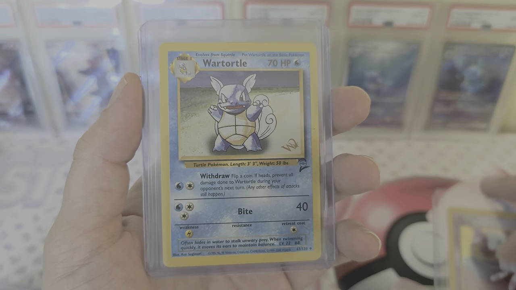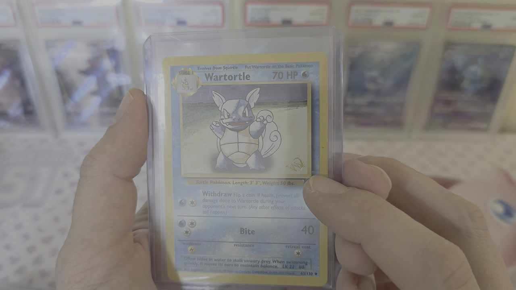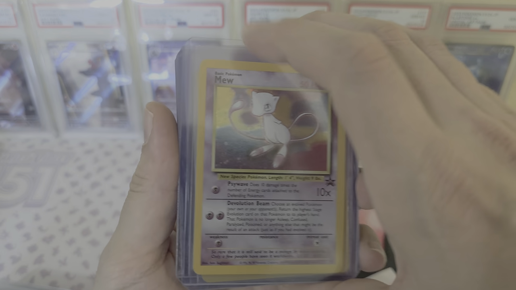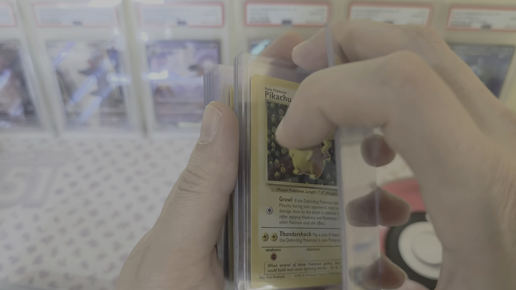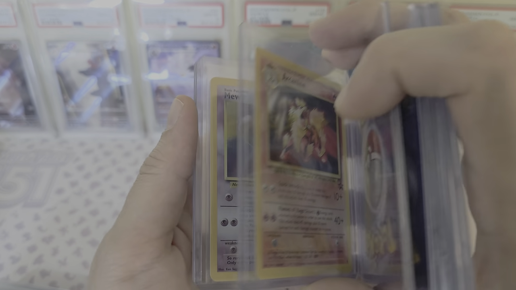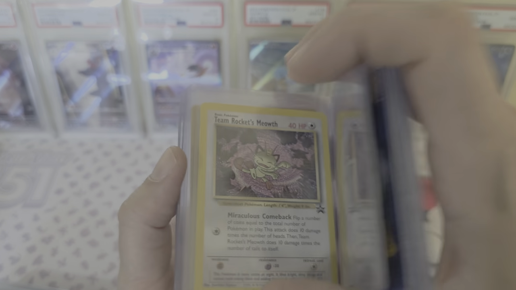This one, I can't remember if that one's like a Pokemon Snap or something. Mewtwo, holographic, or I'm sorry, Mew. Got the War Turtle. I remember getting these ones out of Wizard magazines. Got a special little promo in there. More Mews. Seedra, Arcanine, Misty Seedra, other Pikachus. Arcanine, Mew.